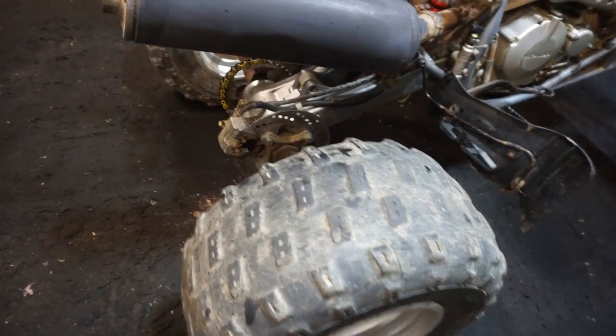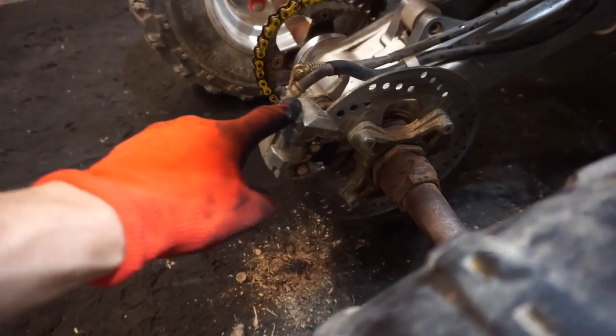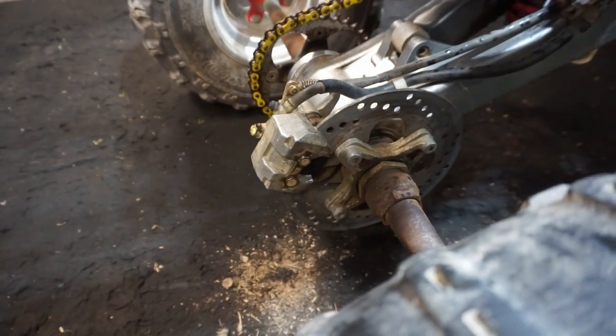All right, about 2 hours later, I ended up trying to get this thing to work. So I had pads laying around for it. So I put the new pads in. It would not pump.